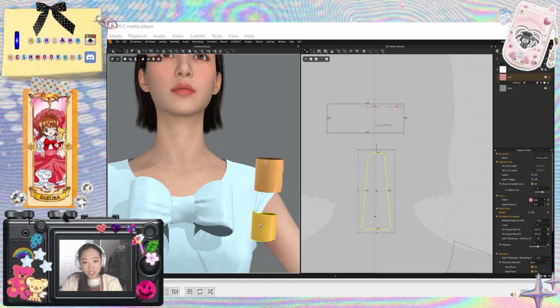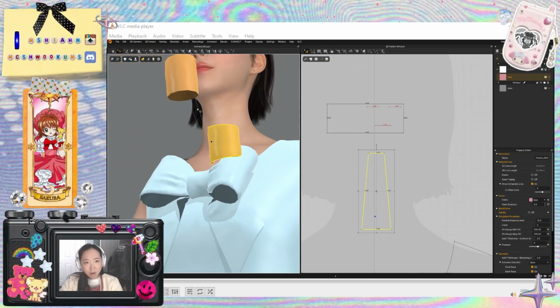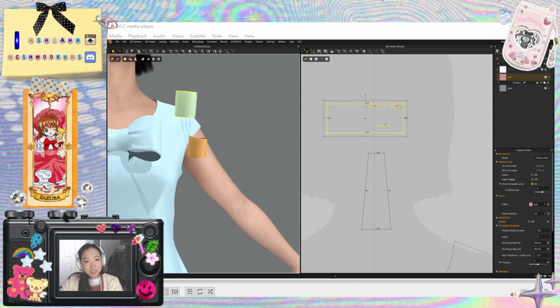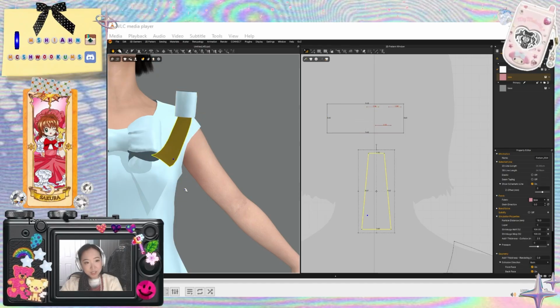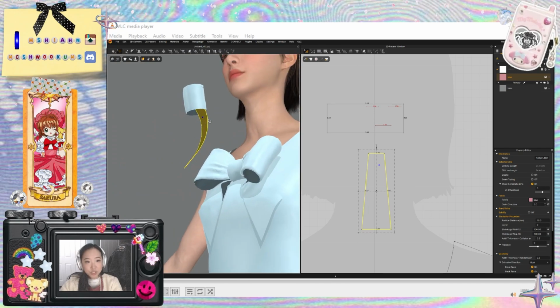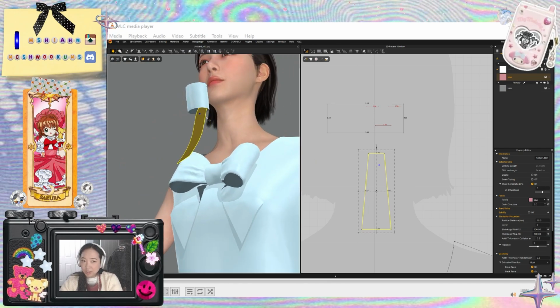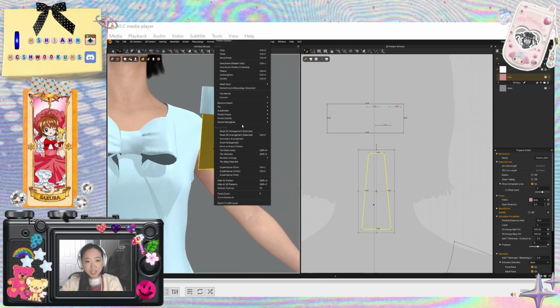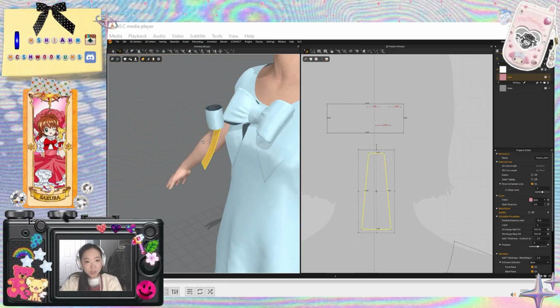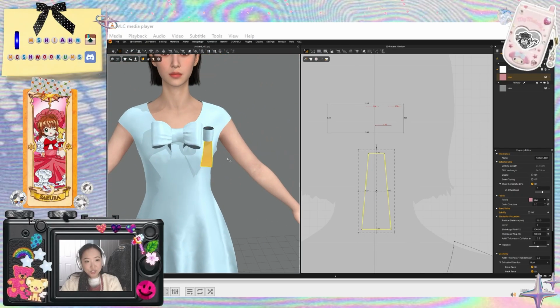Oh, I'm looking at the wrong guy. Okay, cool. I was like, why does it look so strange? Alright, so we're just gonna have this guy sit. And once again, we're just shimmying it so that it sews inside, right? And for just visual, I'm just going to flip it over. Cool. So this is our tie.